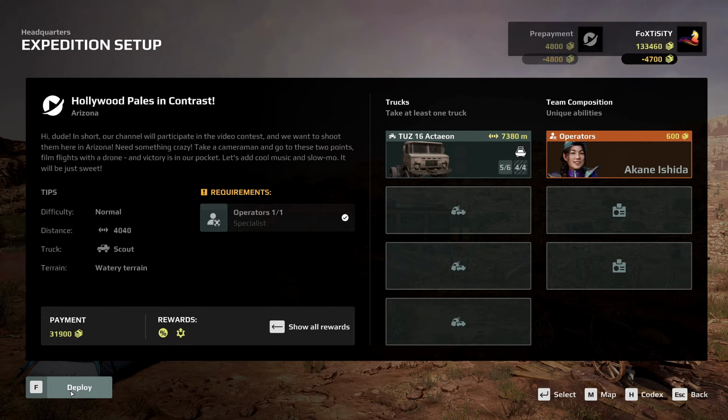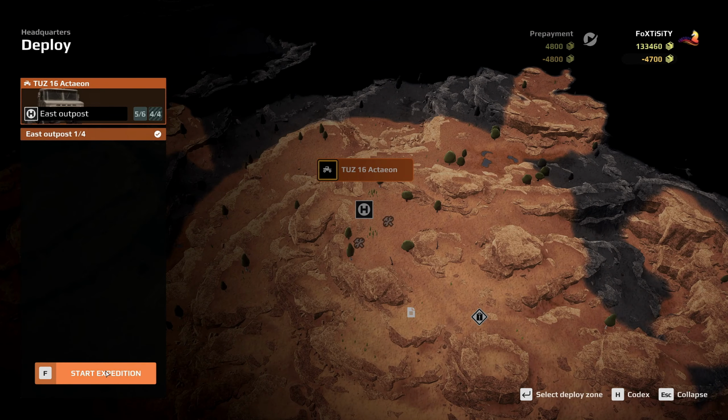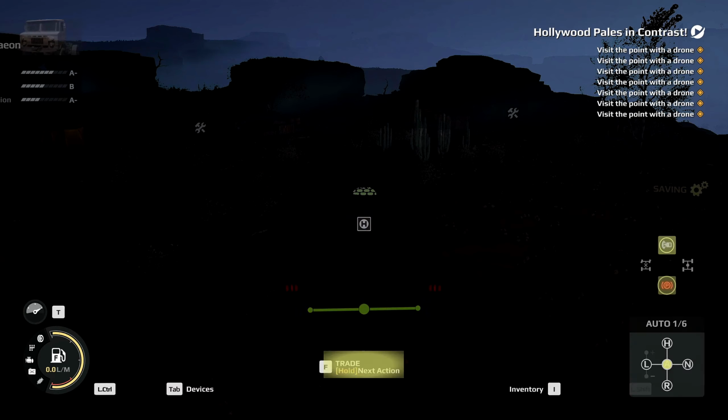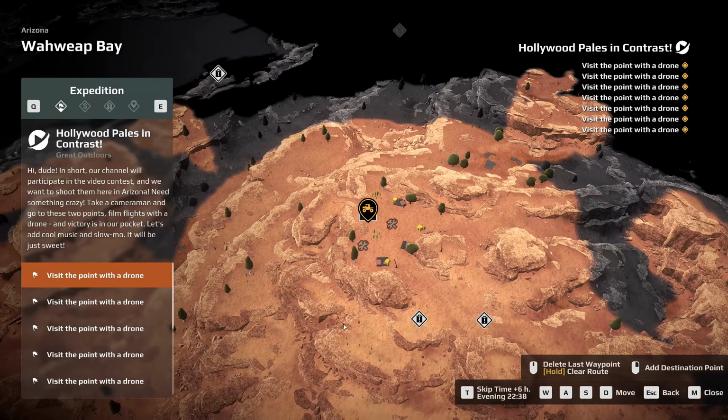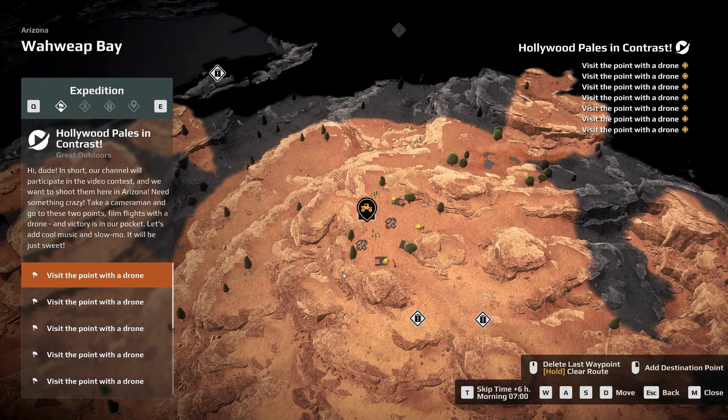So let's deploy. East outpost, cool. Let's go. Okay, it's a bit late at night. Not gonna work for me.